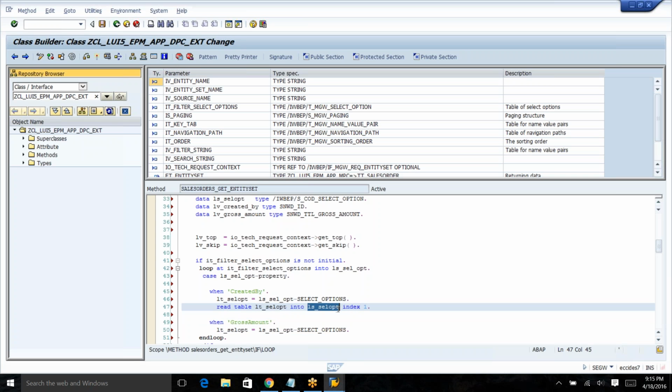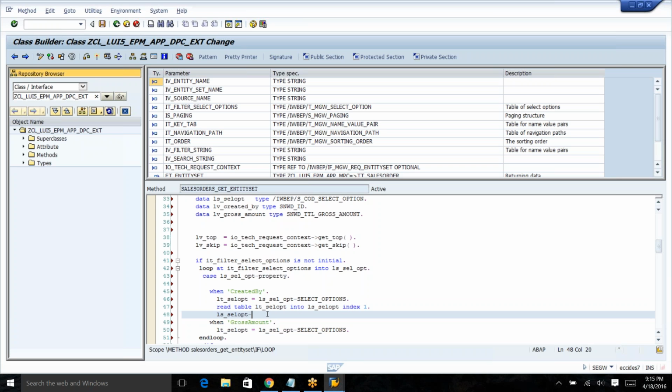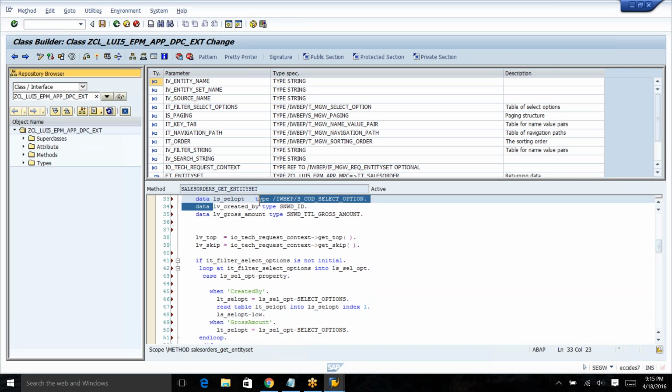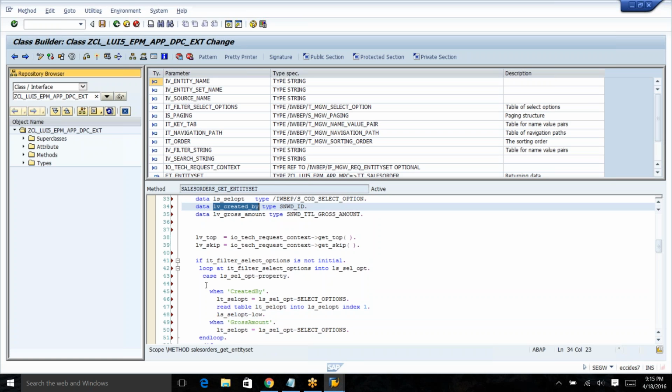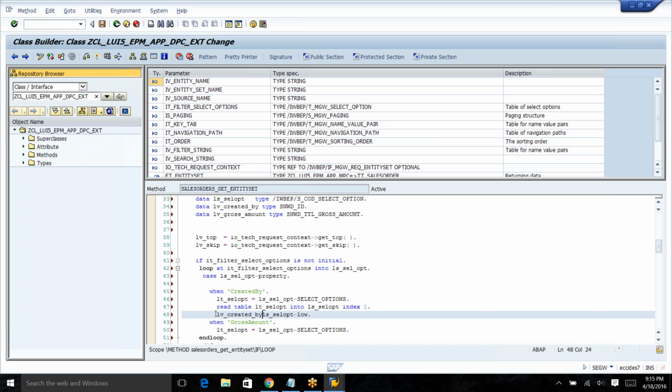So however you want to implement the filters, if it is between, you will get both low and high. Accordingly, you will store it in your variables, and use it in the select statement while you are reading the sales orders.